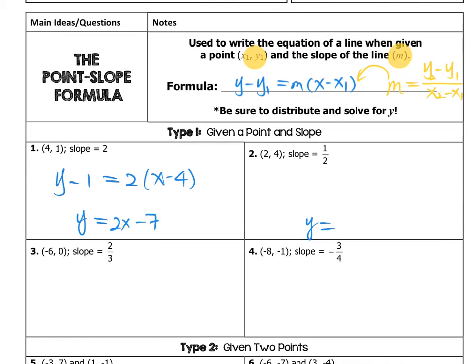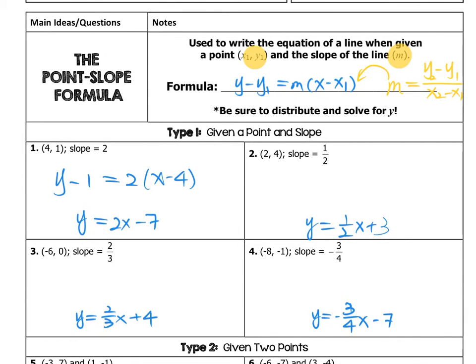It's simply plug in the x1, plug in the y1, plug in the m. And this is such baby math, isn't it? You got so much better, so much stronger as a mathematician by now compared to when you first learned it. I think it was in 7th grade or something.